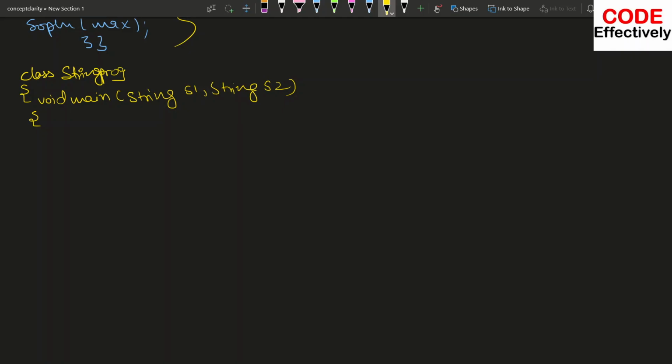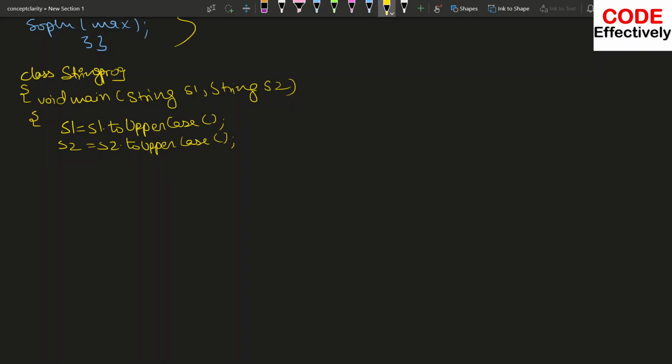And now what you need to do is check the equality of the strings. In order to check the equality, you have the inbuilt method, like you need to check if s1 dot equals. First it was asked to convert to uppercase, so we need to first convert those strings into uppercase. So what you can do here is put s1 is equals to s1 dot toUpperCase, and then s2 dot toUpperCase. Simple.